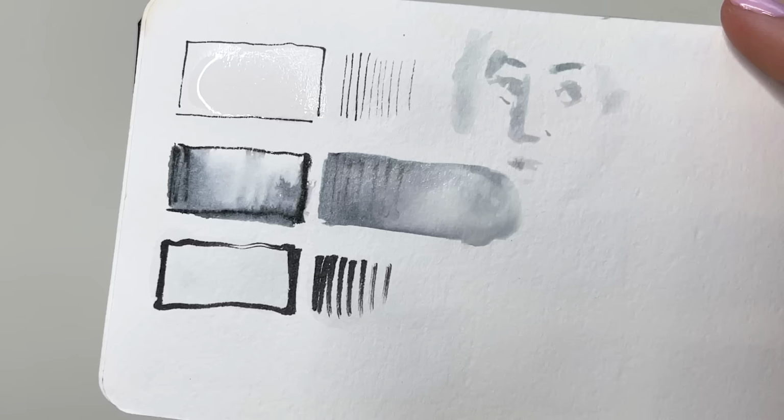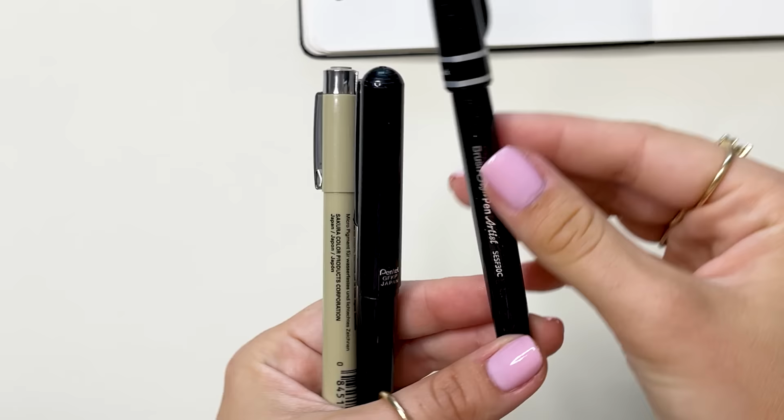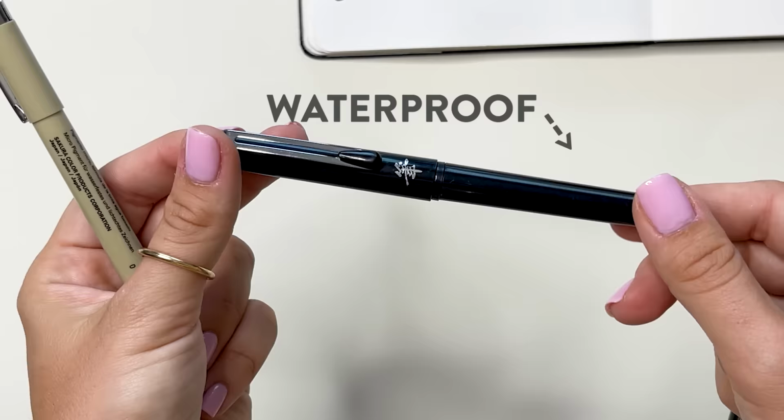So with first quick impressions and a small test, I definitely see myself grabbing this tool as an on-the-go so that I don't have to carry water, and it's definitely a quick and easy way to get some beautiful washes in on top of your sketches.